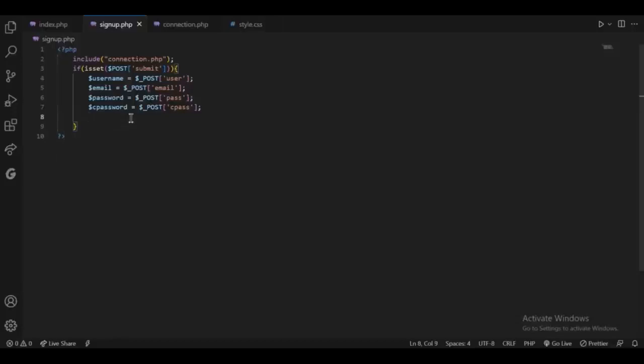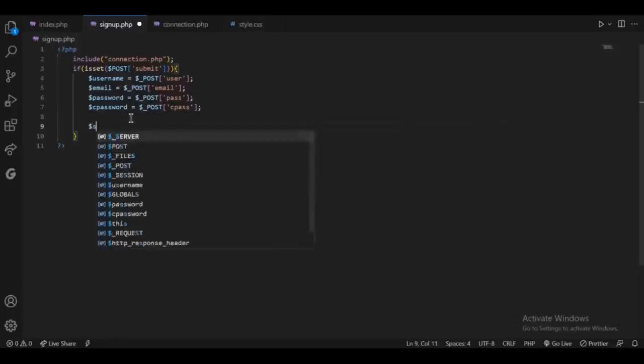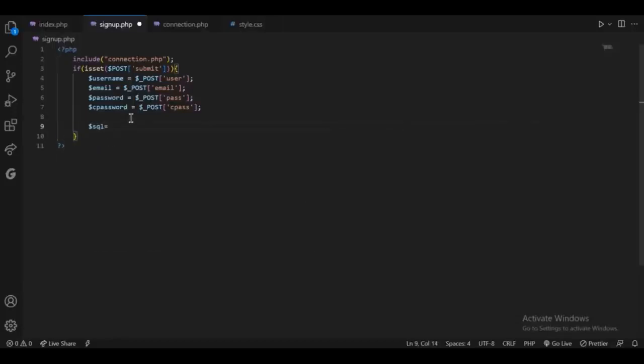So what I will do is, I will take a variable $sql equal to, and I will put the query select star from signup. If you remember, signup is the table name we have inside the database named db, where username is equal to $username, because the $username contains the username value we entered in the input field.